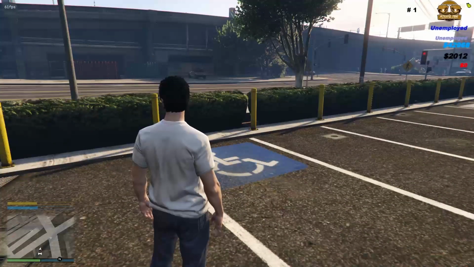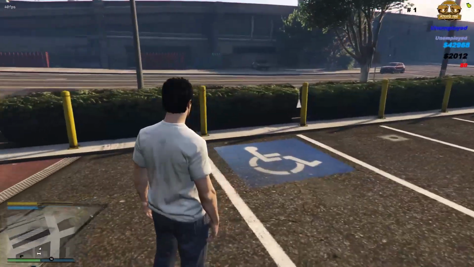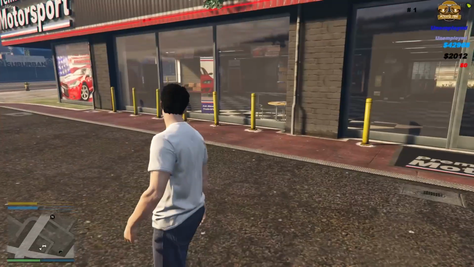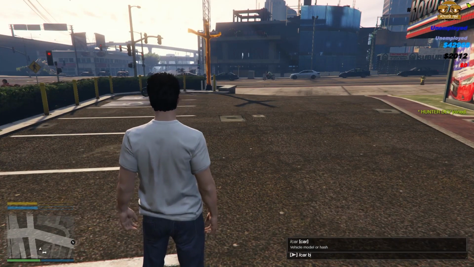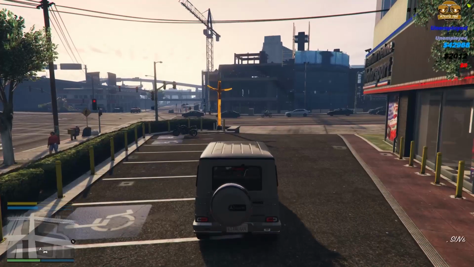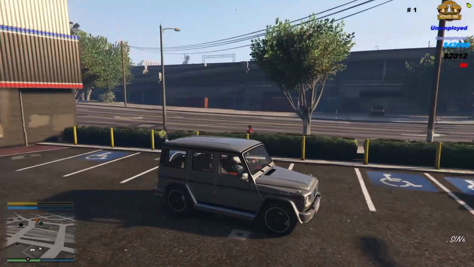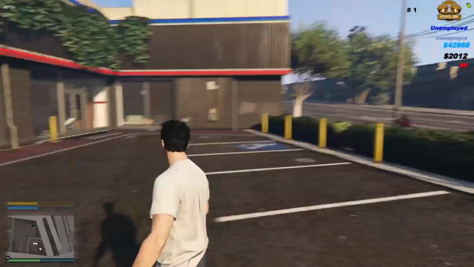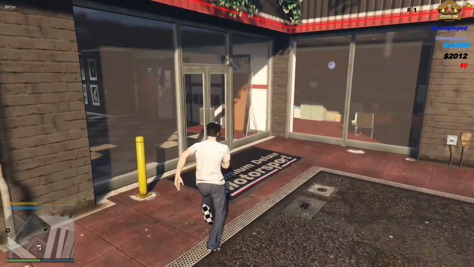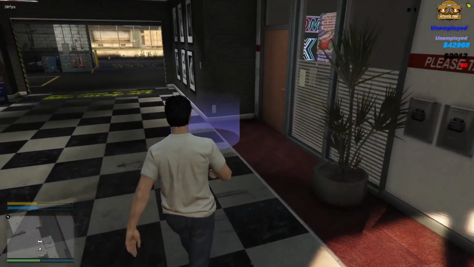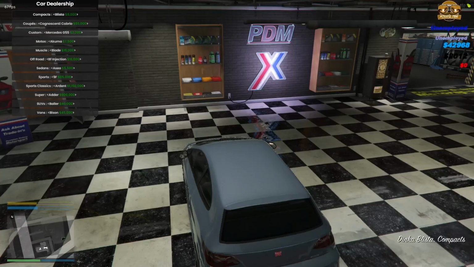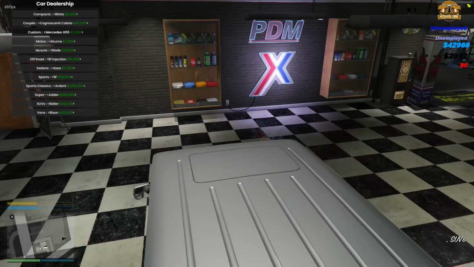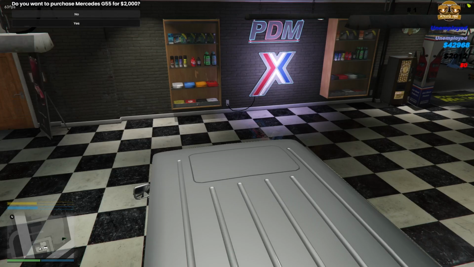We are in the server right now. So first let's spawn the vehicle. The spawn code for the car was Benz G55, and the vehicle is spawned, so that means the model name is correct. So let's delete the car and then go to the car dealer and check if our vehicle is there or not. So let's press E, and as you can see there, we have our custom Mercedes G55 there. So the category is custom and the vehicle is Mercedes G55.